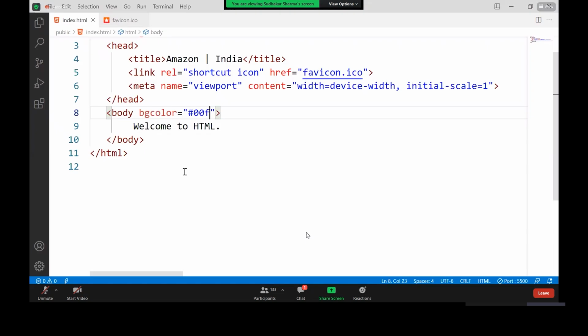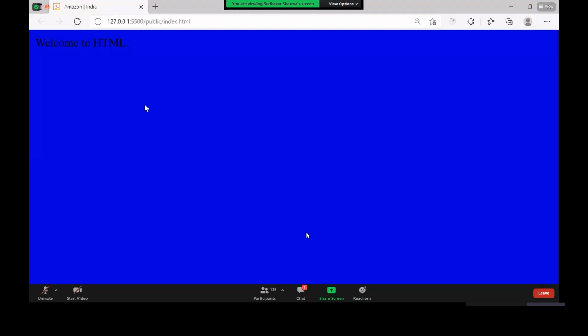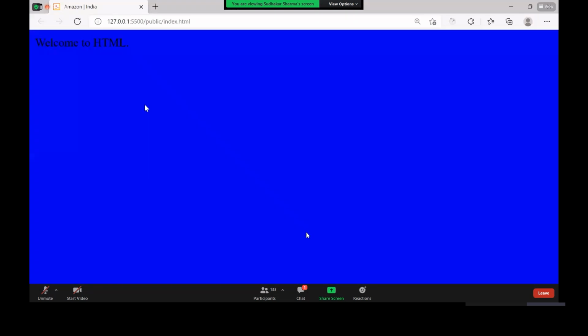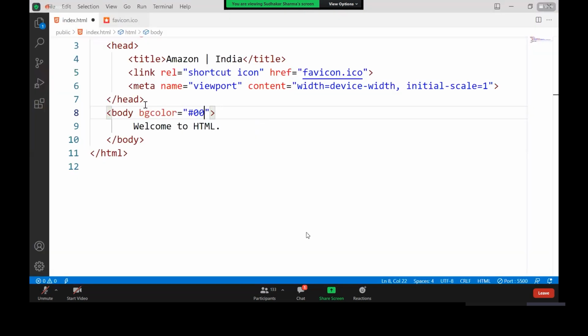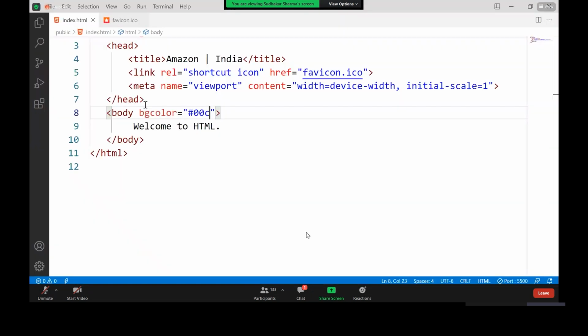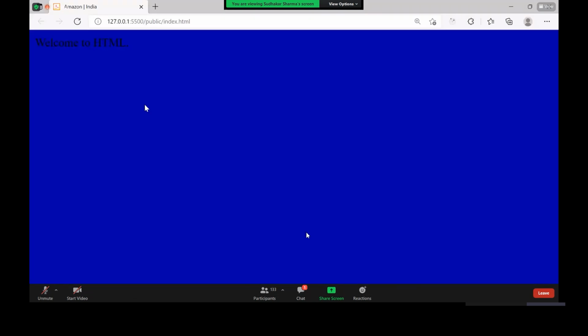Now observe carefully. I will use D, so 00D. That means the blue darkness will increase now. You see the blue becomes a little darker. After that E, little more darker. Very slight changes will be there. Gradually you observe now. Suppose D, then we have C, and you see it is a little more darker. Now blue is growing darker. And observe A, a more darker blue.